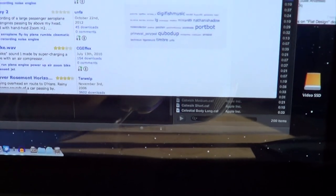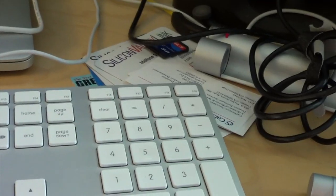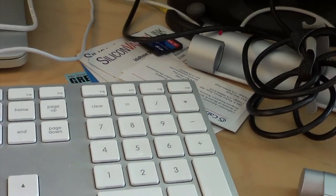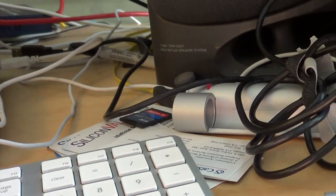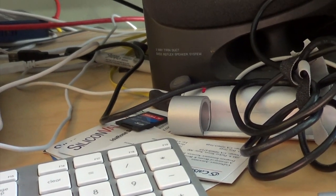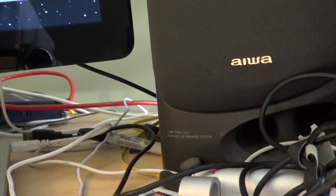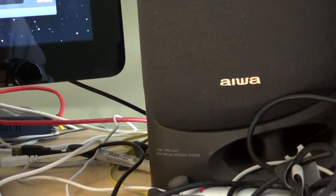Now if we switch to another sound like music, we're going to give that a shot and see if something that's not white noise will make it any different. So now we're going to load up some music. The music is playing and I am talking into the Amigo. And as you can hear, you can't hear the music much at all, even though it's a varying pattern. Pretty remarkable — this stuff is blasting right now, and the microphone is able to discern my voice over the music.